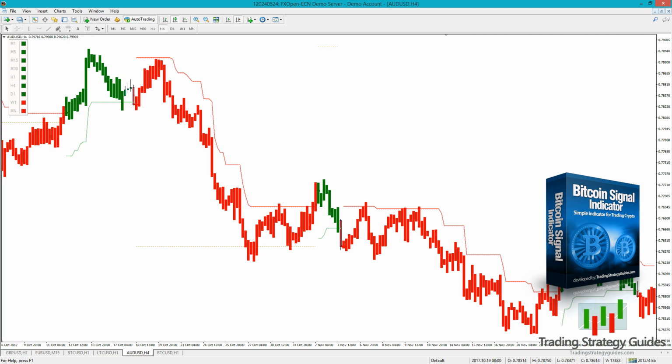That's why it's called the Bitcoin signal indicator, because we found what we call a claw pattern. It's really interesting. We use the ATR, we use a bunch of other different things, and it was really interesting what we found. So we called it the claw pattern, and that's what it trades. So that's what this indicator will show you on these versions of these platforms.